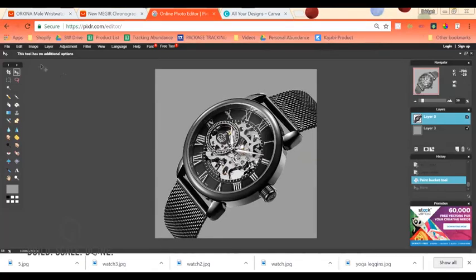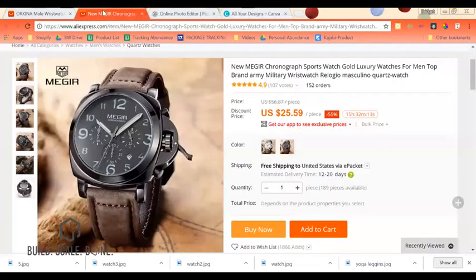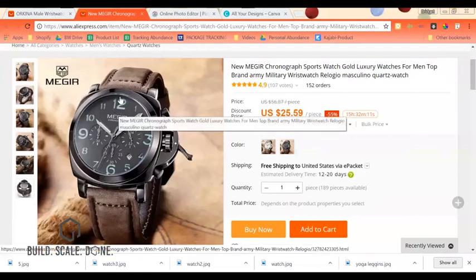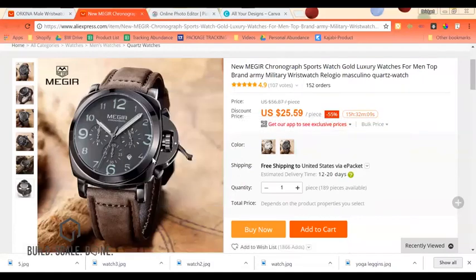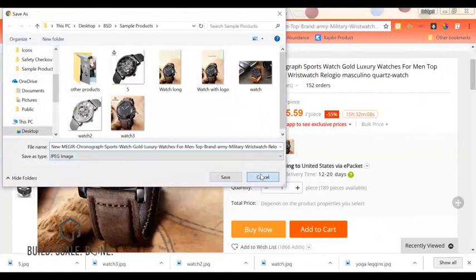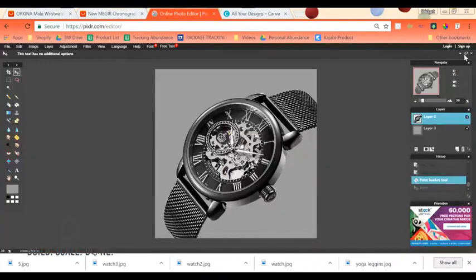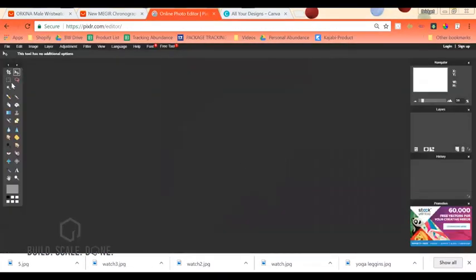Now, if you want a different background, you could go ahead and change it, or if you have another stock image that you would like to use as your background, you can also do that as well. The next thing I'm going to show you is this image. Okay, so this image, I think I saved it. Did I save it? I did save it. Okay, so I'm going to show you how to remove your logo from this image.